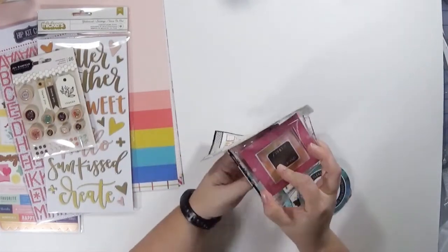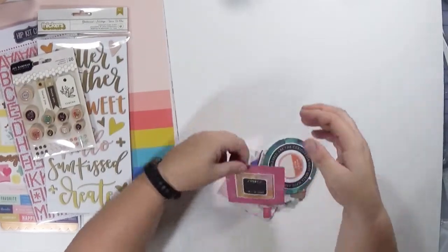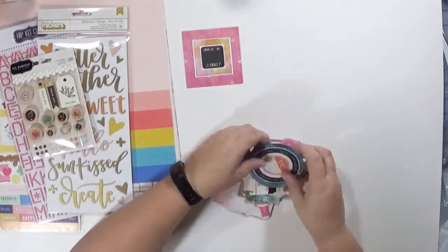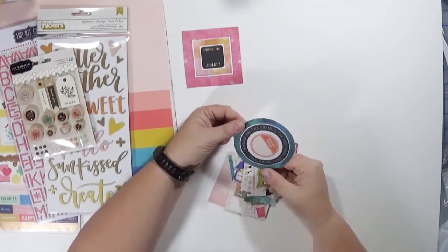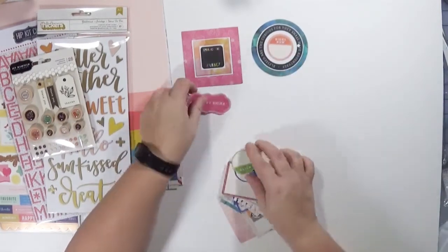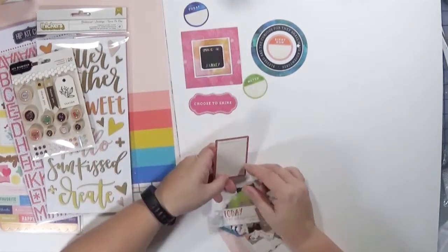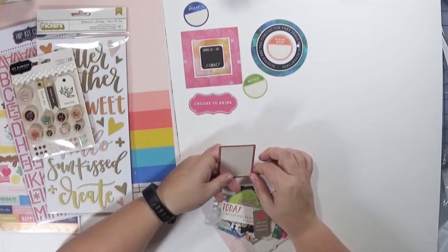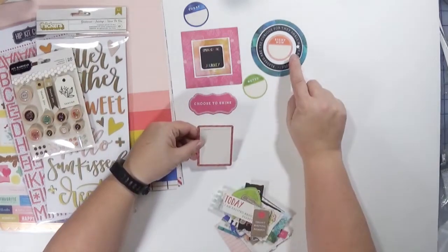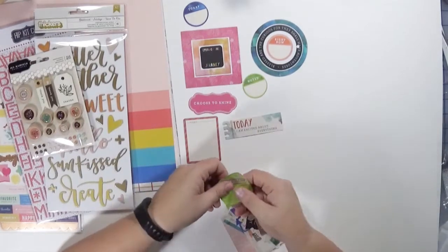Now, if memory serves me correctly, this collection has a little bit of a travel theme to it, but not overtly so. So these are some frames. It says Embrace the Journey. Curious, what is it here? Blessed are the curious, for they shall have adventures. Right now. Choose to shine. Noted. Today. I think we've gotten something from her collection before, or maybe it's from SCT. I think it was SCT Sampler that I've gotten it, because I think I have this piece already. A little journal spot. Today I'm excited about everything.